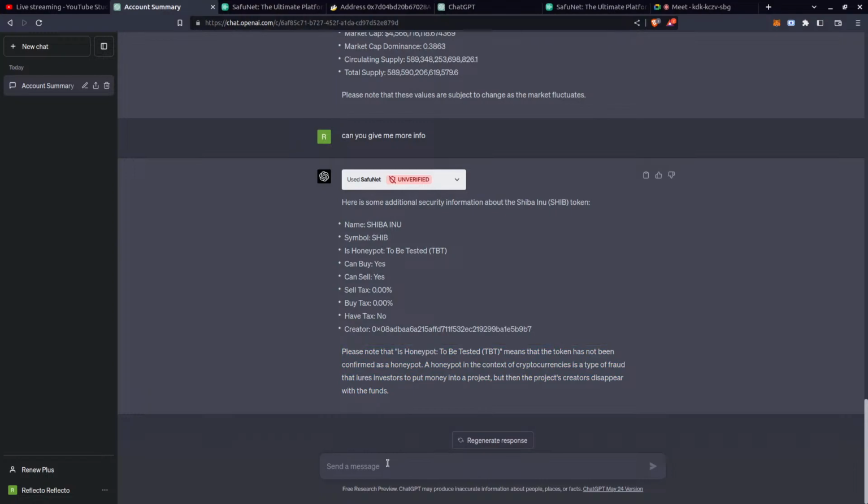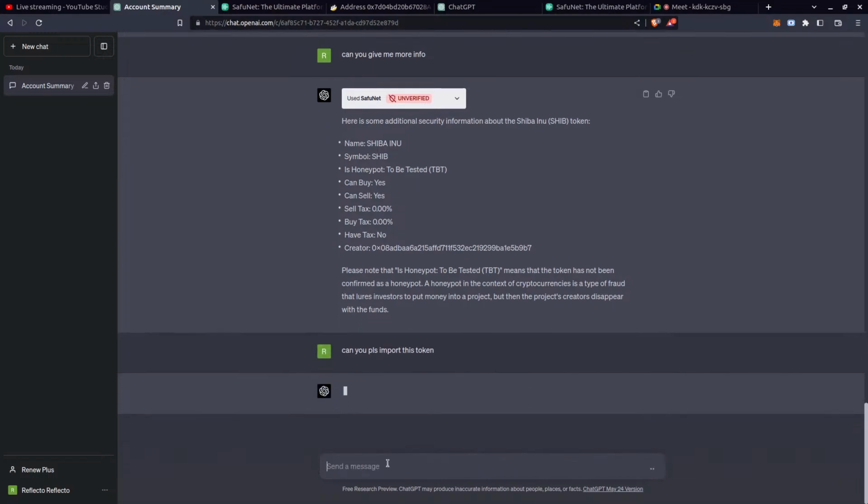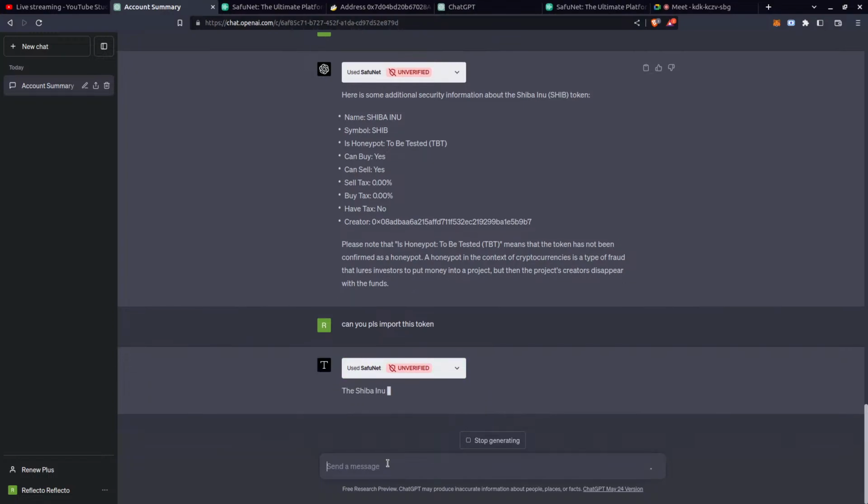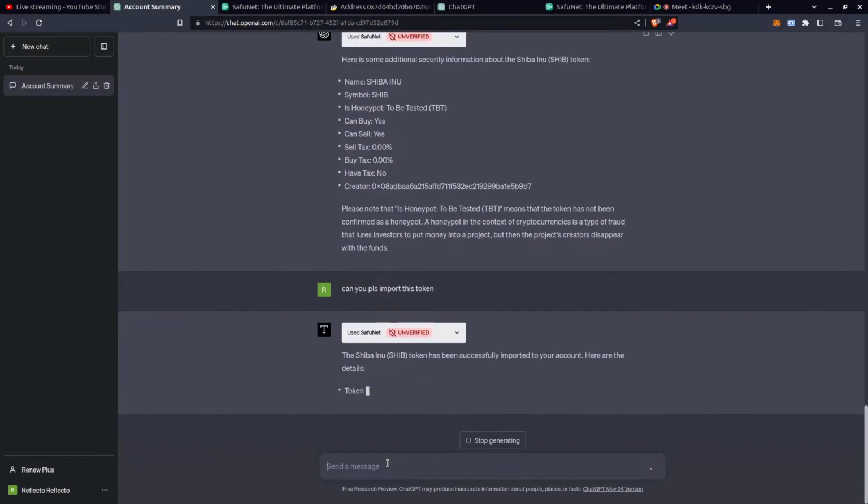Okay, so you can also then import a token. For example, you can just say, can you please import this token? Okay.